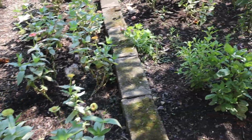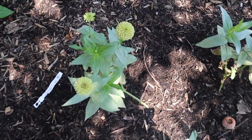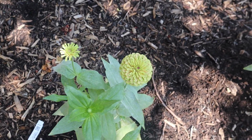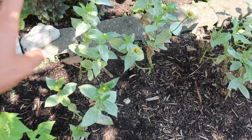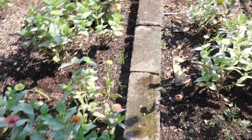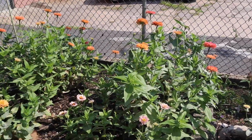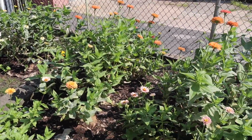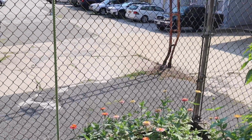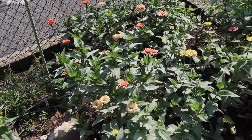So now we can take a look at the flowers. Here's a very shaded area, so there's not as much going on, but even though they're small, look how pretty this one is. This is a Queen Lime Blush, I think, and it's looking super pretty in here. Unfortunately, getting lots of powdery mildew too. It's very hard for us here with zinnias at this time of the year, but I tried anyway because I wanted to bring some beauty to the neighborhood and grow some flowers in here so the people passing by could enjoy them. But the ones back here are looking very nice, bringing a lot of color. So that's good, because those are the ones by the fence. That's where most people pass by here. It's an alleyway, but people walk their dogs in here or come to the cars, and it's just nice to look at something pretty in the city.